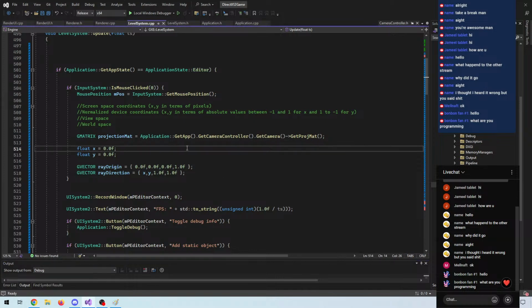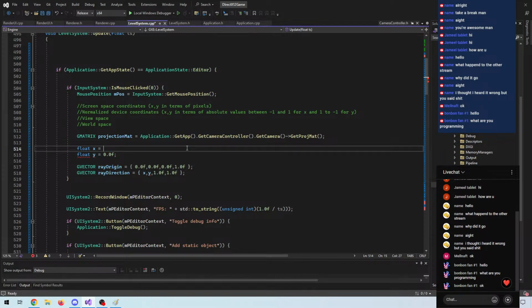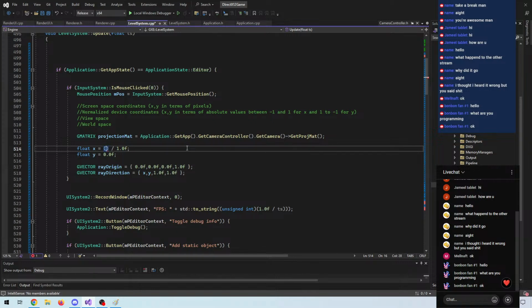Okay, in order to calculate the x and y coordinates for this vector here, we need to use a formula that is separated into two. Let's just write a 1 here for now. Actually, you won't know this unless you know the formula, but this will actually be our diagonal value.